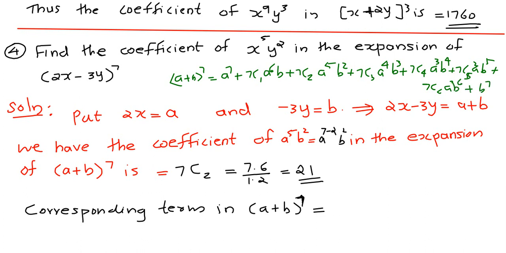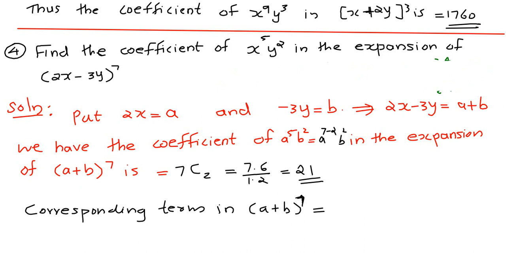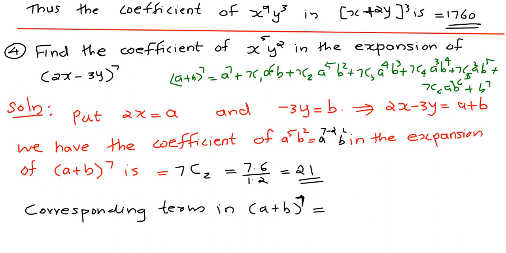അപ്പൊ ഇവിടെ നിന്ന് നമുക്ക് a raised to 5 b square, വളരെ ക്ലിയർ ആണ് കാര്യം. കൊച്ചു പിള്ളേർ പോലും ചെയ്യുന്ന കാര്യങ്ങൾ. അപ്പൊ ഇവിടെ അതിന്റെ ടേം ആണ് നോക്കട്ടെ. കറസ്പോണ്ടിങ് ടേം in (a plus b) the whole raised to 7. ആ ടേം ഇതാ നോക്കിയേ, ഇതല്ലേ ആ ടേം, 7c2 into a raised to 5 b square. അപ്പോ കറസ്പോണ്ടിങ് ടേം in (a plus b) the whole raised to 7 is 7c2 a raised to 5 into b square. ഇനി ഞാൻ എല്ലായിടത്തും a ക്കും b ക്കും തിരിച്ചു കൊടുക്കുകയാണ്. 2x, മൈനസ് 3y കൊടുത്താലോ? Again resubstituting.